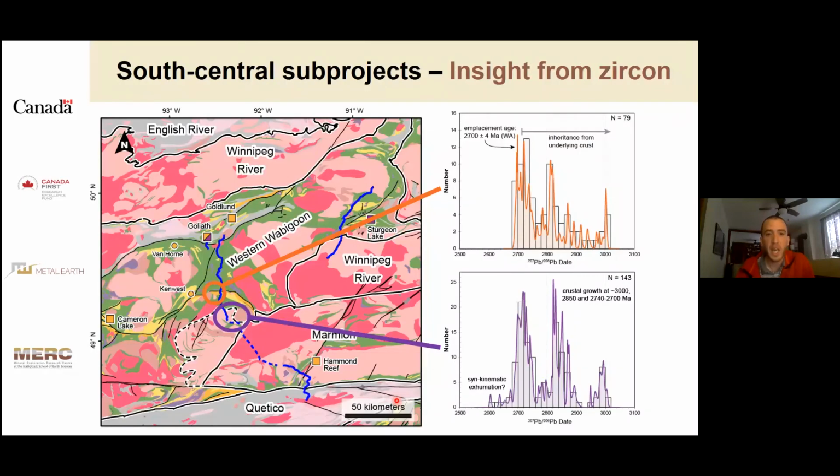So really quick, I've shown some of this before, and I'd encourage you to watch my PDAC talks where I go into a bit more detail. But the point here for today is basically I did a bunch of sampling for zircon. There's this Neo-Archean intrusion here, and I sampled a bunch from the northern part of the Marmion. We weren't really sure if it was Marmion. And the long and short of it is, although this is a Neo-Archean intrusion, there's a ton of inheritance that looks quite similar to the signatures you get out of the Marmion subprovince.